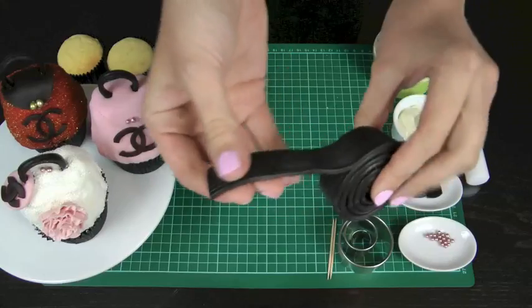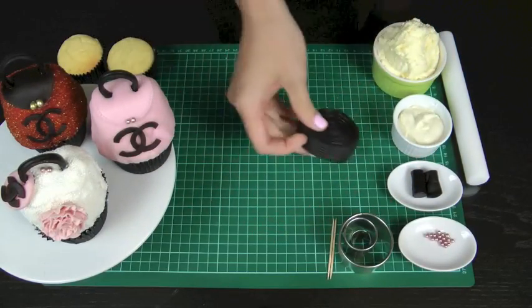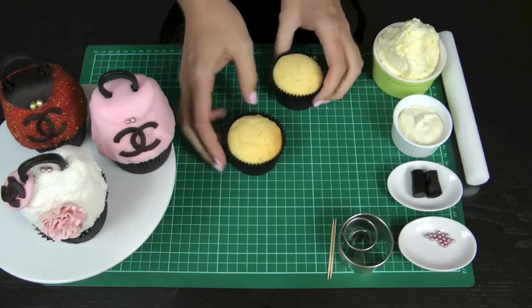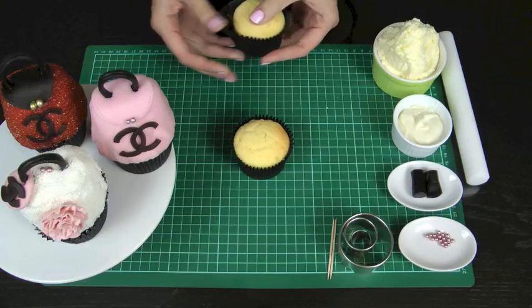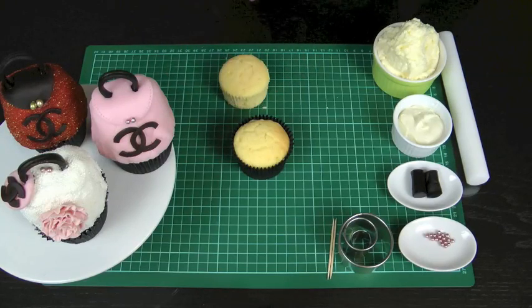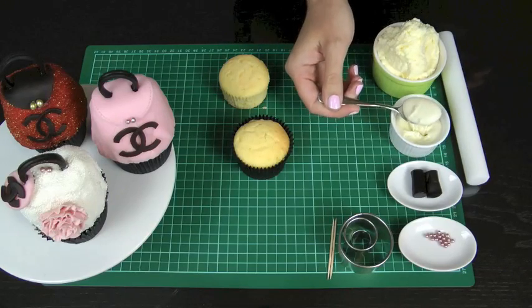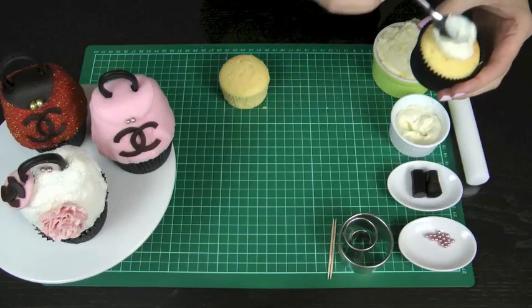So these are sold generally by the metre, and they're just a bit of black licorice sold in a firm strap. Let's get started. Firstly, we're going to take our 2 cupcakes, choose which one you think's got the better looking patty pan or cupcake case on the bottom, and unwrap the other one. I'm going to take some of that melted white chocolate. I'm just using white because it's the closest colour to the pink that I'm using on the modelling chocolate, so it blends quite well.